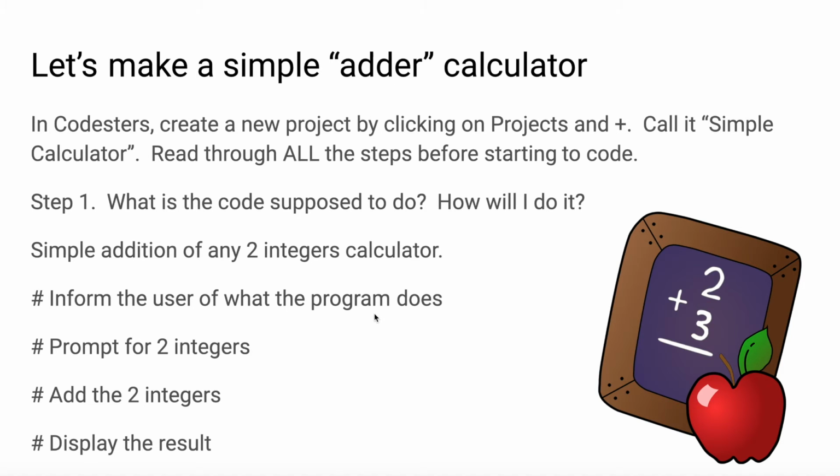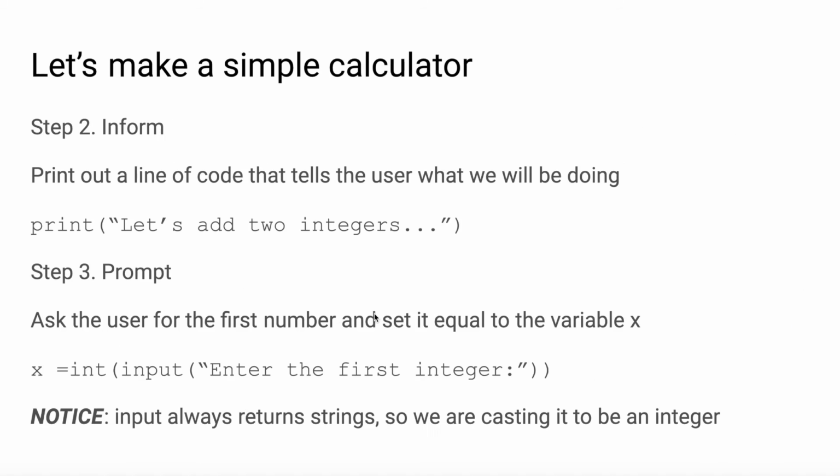What's the code that goes with that? And then you're all commented. That may be all the comments you need, depending on how complicated your code is, or how well you name your variables and how clear your code is. This may be all you need. So let's go through those steps.